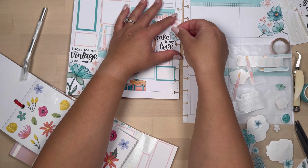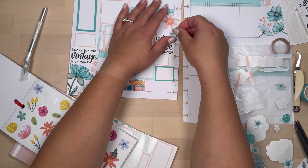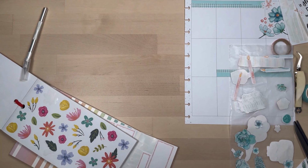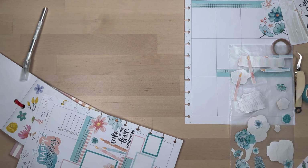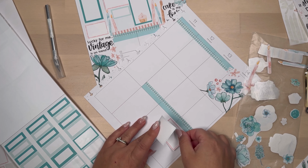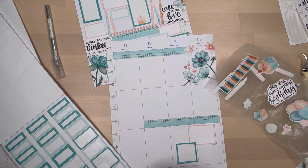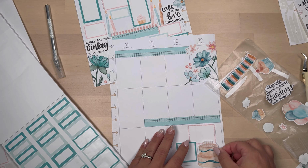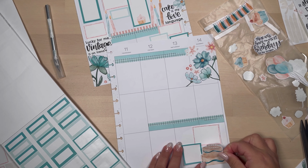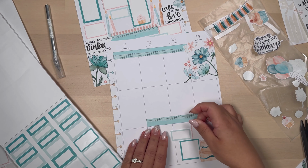But I add the streamers and some deco to the top of the page where the numbers of the days and days of the week are at, just to bring some of that decor up there. And I like how it looks. It looks very festive. But like I said, I don't really show in this video that I'm doing that because it looked redundant. So why put you through all that pain of watching me just put streamers on the top. So I alternated the streamers around the page and moved on to the next page.